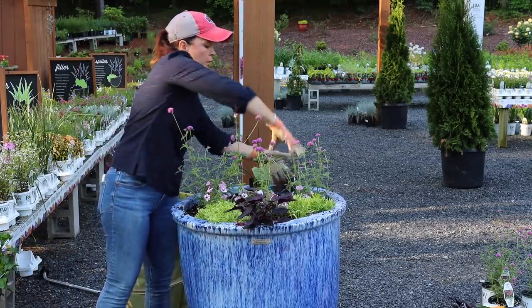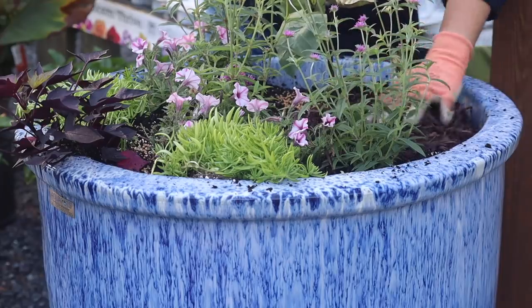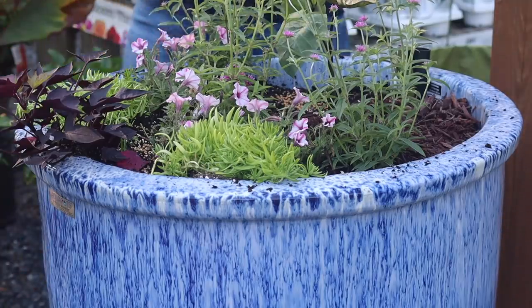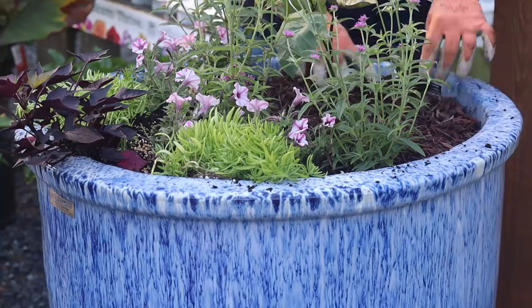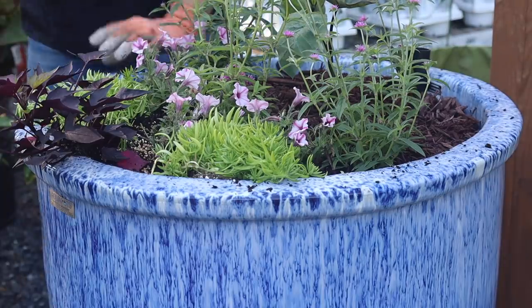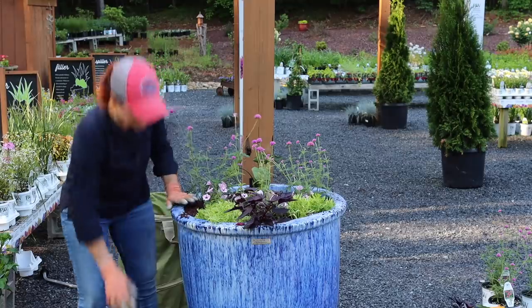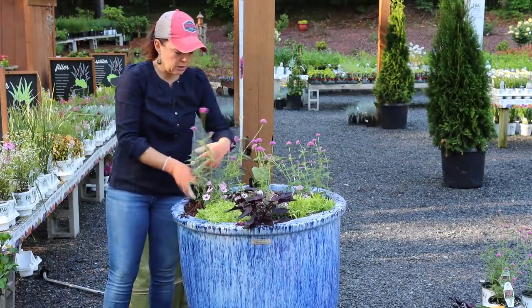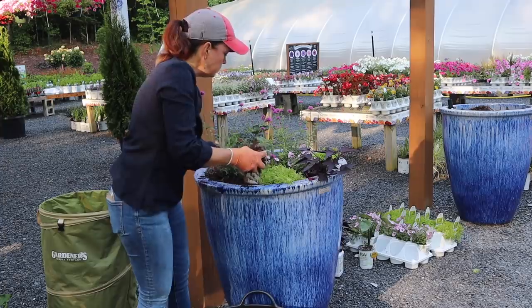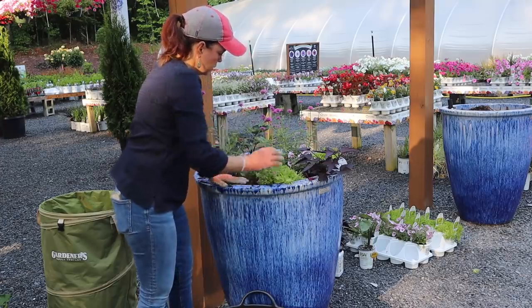Now, I just use the same mulch that we use in landscaping. This is a hardwood mulch. The reason that we use the mulch in our containers is because, one, it looks good. Two, it helps retain your moisture. So even in an AquaPot, a self-watering container, we still want to conserve water. We want to keep that moisture locked in. It really does kind of insulate the roots of the plant. It's like a nice blanket. So it keeps in more of an even temperature. It doesn't heat up too fast. There we go. And you just kind of lift everybody up and get in there and just tuck them in.